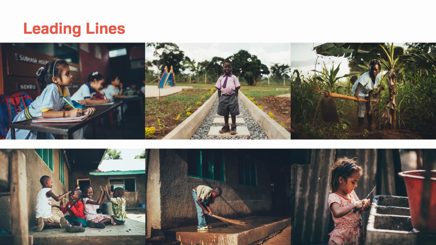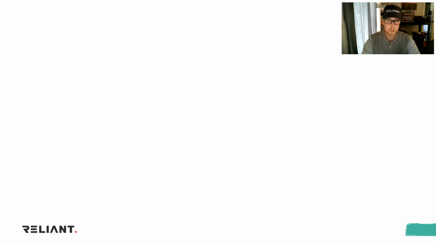So in these examples, we have various degrees of leading lines. Some are more obvious than others. As you look for images in the scenes in the field where you're working, pay close attention to the lines that naturally exist around you and see if you can't use those lines to draw the viewer into your frame. Let's look at a couple examples closer.